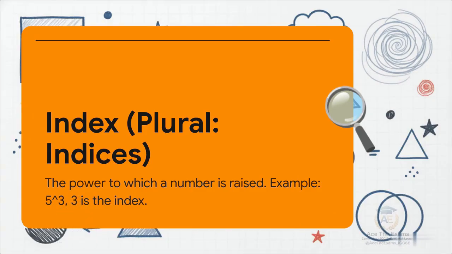Let's look at the notation. When you see 5 to the power of 3, that big number at the bottom, the 5, is what we call the base. The little number floating above it, the 3, is our index. And just a quick grammar check for the math world. When we talk about more than one index, we call them indices. It's simply mathematical shorthand, so we don't have to write out 5 times 5 times 5. It saves time. And as you know, in a Cambridge exam, time is literally your most precious resource. Our friend Sam tends to rush and multiply the base by the index, saying 5 times 3 is 15. Don't be like Sam. It's a power, not a multiplier.